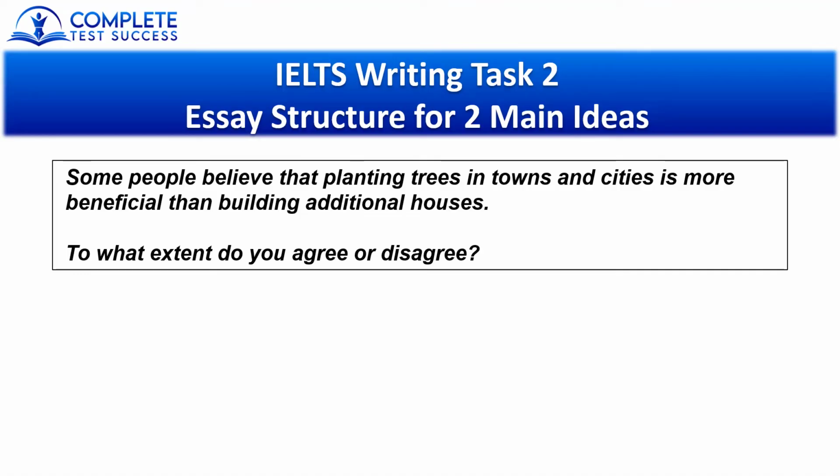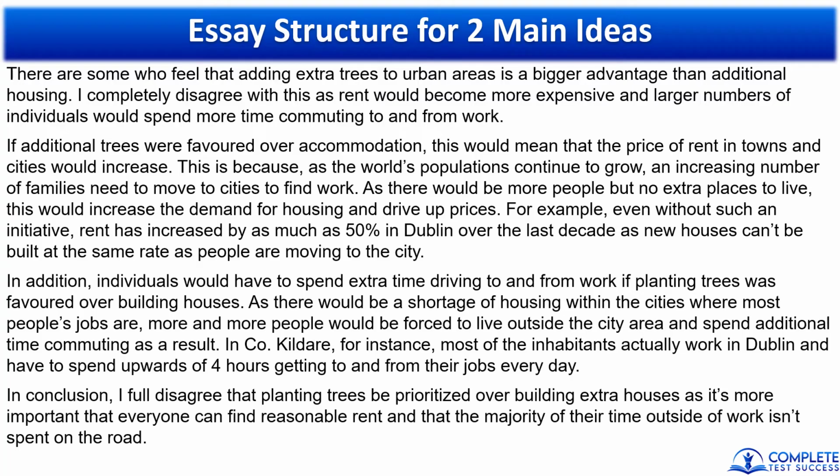So for this, we just need to say if we completely agree or we completely disagree, and then support that opinion with 2 main ideas. I've actually written an answer using the structure for 2 main ideas already. However, to help us focus on exactly where the different parts of the essay belong, I'm going to just blur out the words for now.